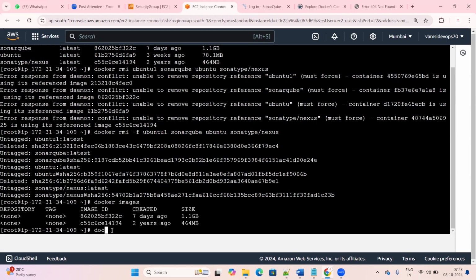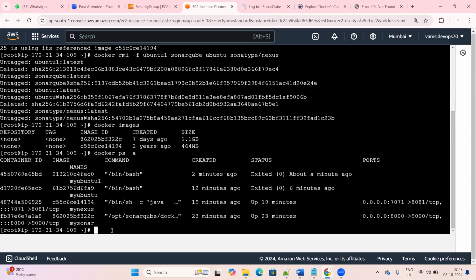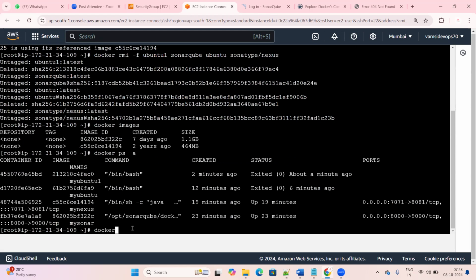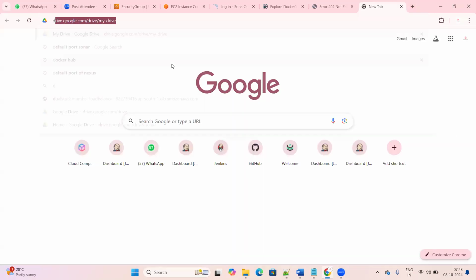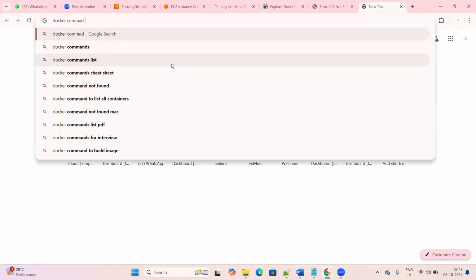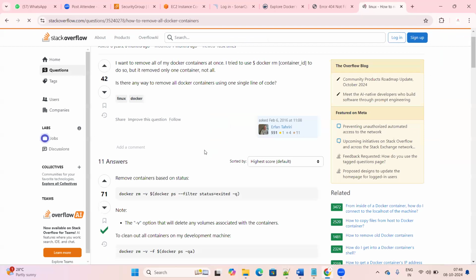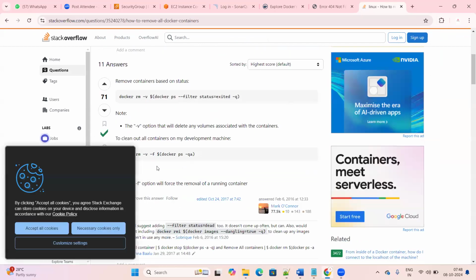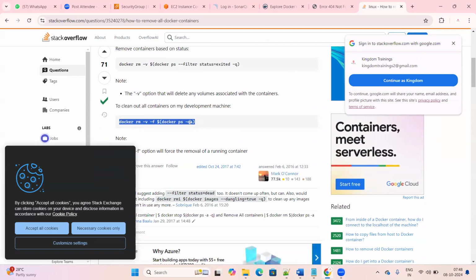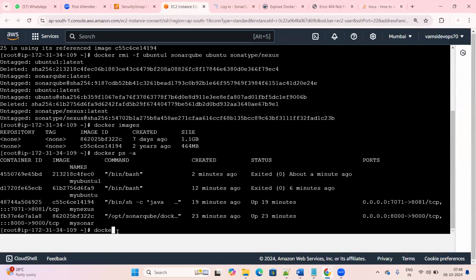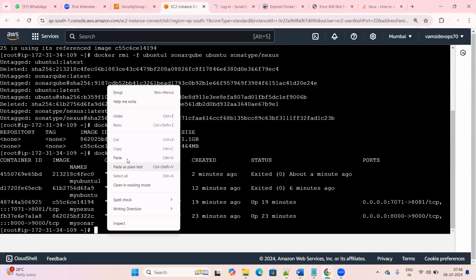But if you see the Docker containers, if any containers are running, the usual approach is we need to remove all the containers, then we need to remove all the things. Let me remove all the containers. With the help of a single command, we can remove all the Docker containers, whichever are running. Let me see, docker ps -a. This is the command we use. Try to understand the meaning here.